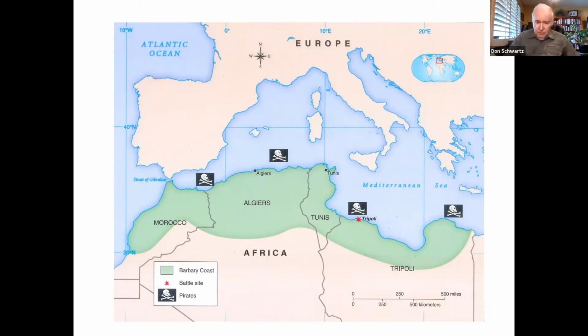Very similar to the recent Somali terrorists who would hijack oil tankers and hold them for ransom. Soon after the end of the Revolutionary War, the Barbary pirates captured American ships and actually enslaved the crews. Now, at the time, the United States was too poor to pay the blackmail, and any American ship sailing the Mediterranean was thus endangered. Algiers captured 11 American ships and more than 100 American sailors in 1793 alone.